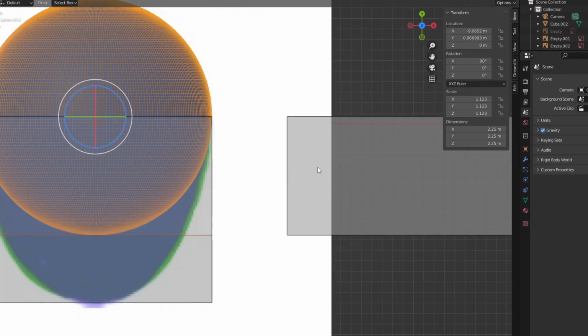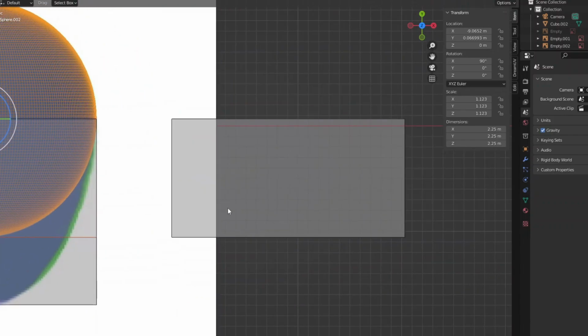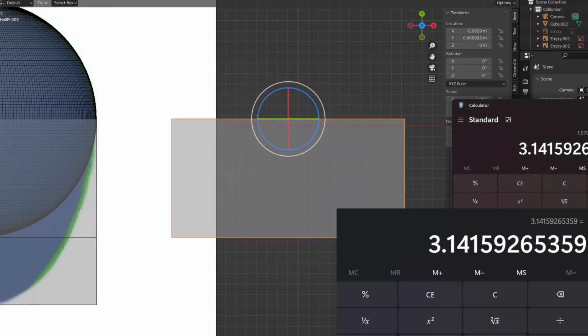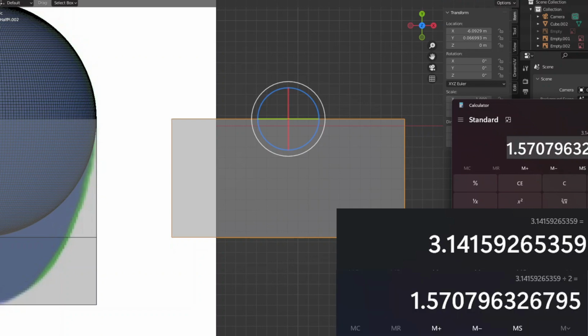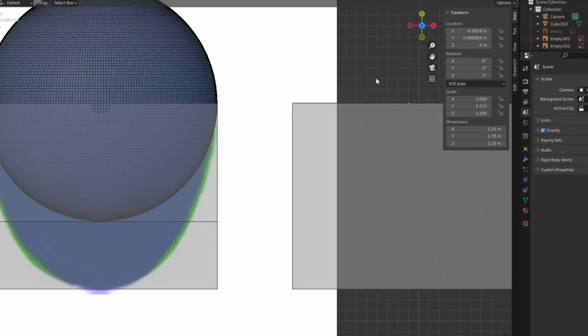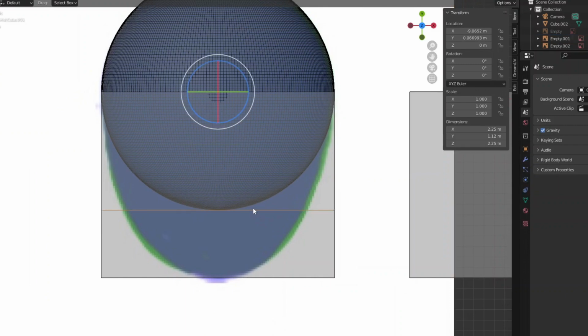But anyway, I noticed there were interesting numbers going on here, where if you go from the halfway point to the edge point, and then you increase that by half. So this is pi. And then if I divide that by 2, I get this number. So half of pi, and I scale this thing outwards, I get pretty close to the edge here. But what that means, I'll show you now.